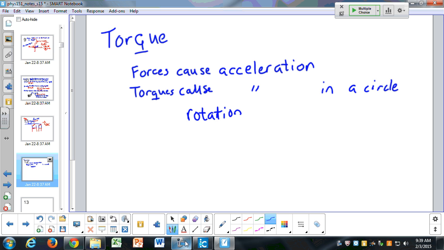Though when we deal with torques, we'll deal largely with static situations. We'll look at several examples where muscles cause joints to move, but we'll look at them in a static situation. How much force is required to keep your body in place? But first, just mathematically, we define torque. It's the Greek letter tau, and it's equal to the force times the moment arm. And in particular, I'm looking for the force that is perpendicular to the moment arm.